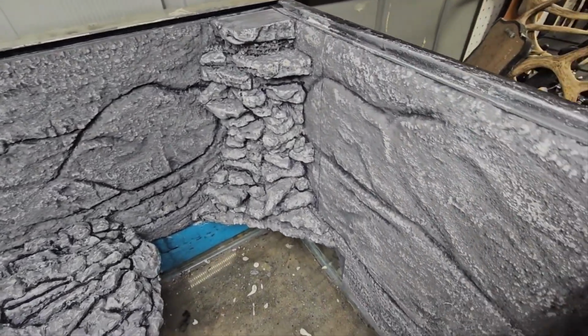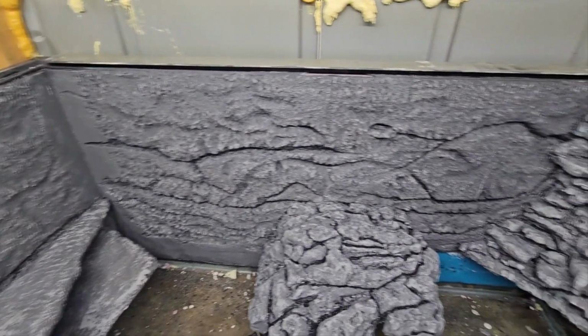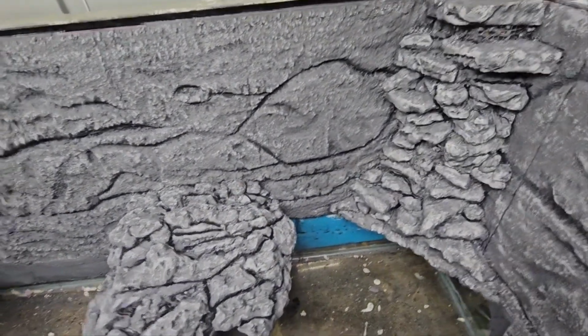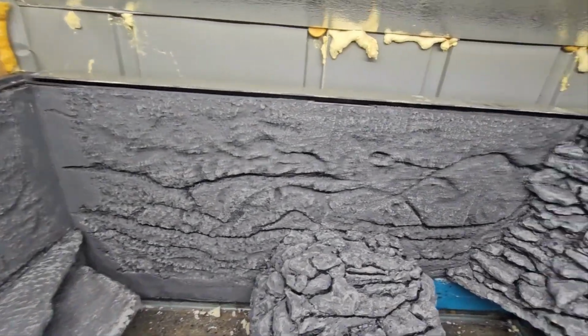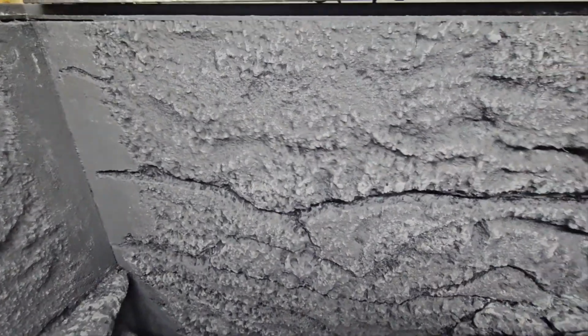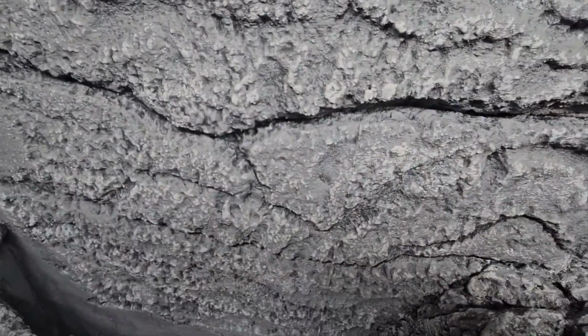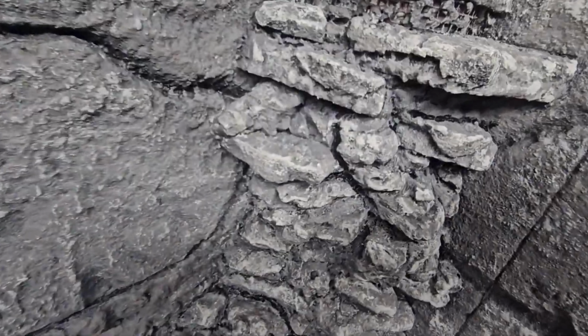But that's pretty much it for now. I'll get back with you when it is fully going. I might show you how I'm going to hook up the waterfall and then go from there. But that's it, guys. Give you one last look. Close up. I guess it looks like rock. That's it though.